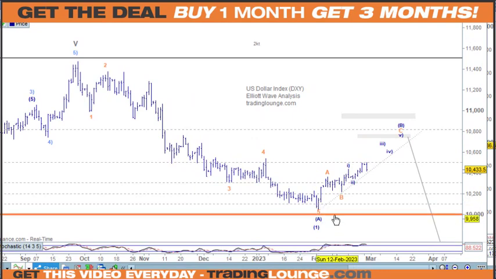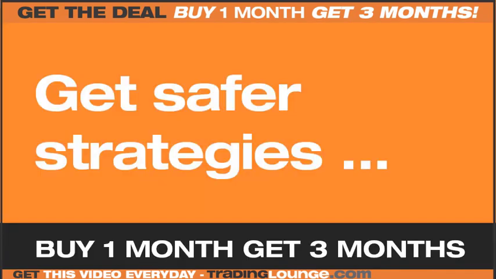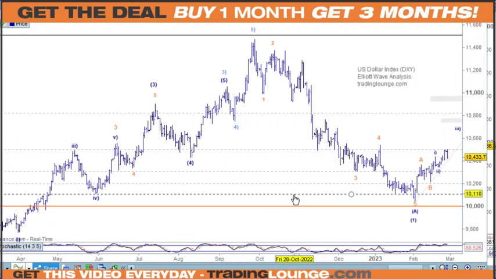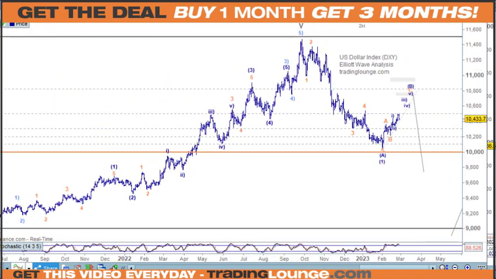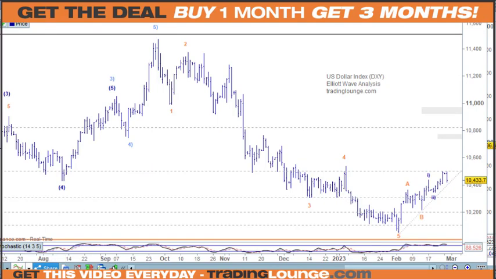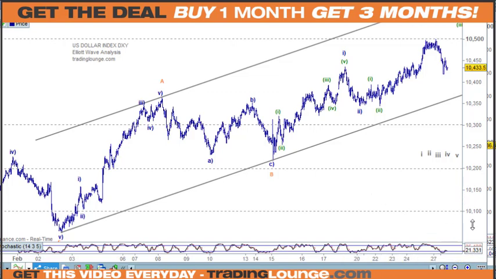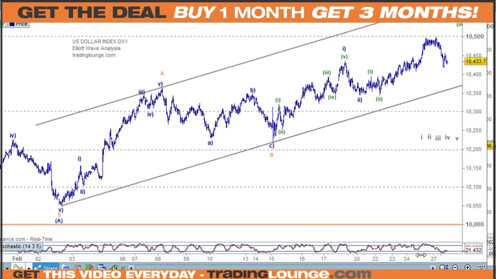And with the US dollar here, we're looking for an A and a B and a C wave up through to here. Now, yesterday we mentioned that we would have problems at the 500 here, or the 105 in terms of the DXY. And yeah, it's doing that. We can just check on this pattern as it stands. So in this case, this low at the 2nd of February is that high on the S&P.